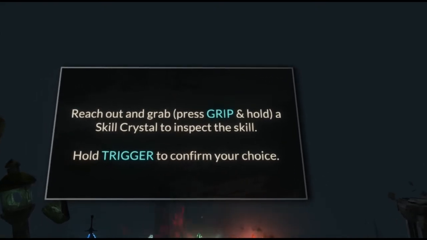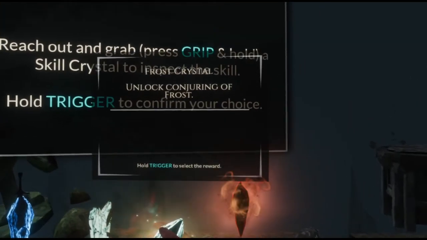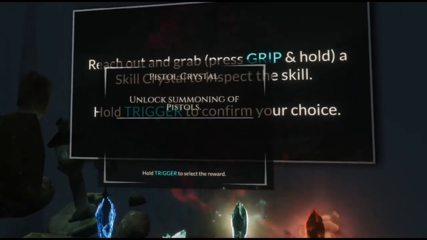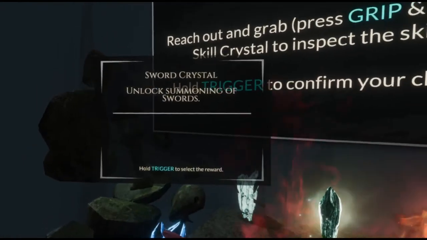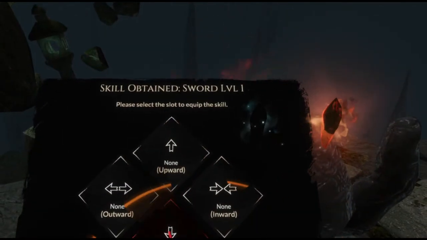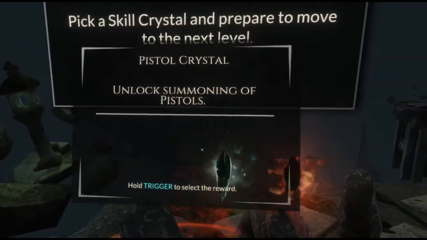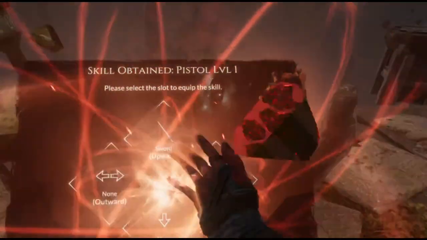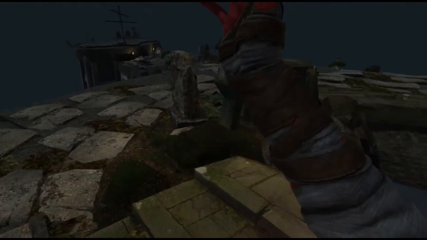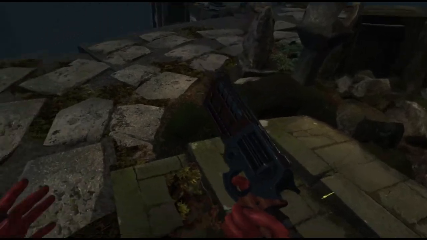Okay, reach out, grab, and press grip with crystal. So let's inspect fire crystal, frost crystal, pistol crystal. We're going to need the sword, surely. We've got nothing. I think for swords we're going to do an upward motion. We're going to need pistols as well. That will do a downward motion. Okay, so as you just saw, I could summon this gun. Yeah, Jetpod Flexible, how are you doing?